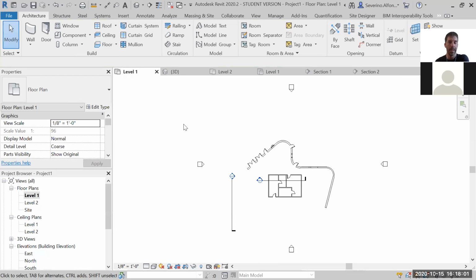Floors, we talked about it. You can edit the floors, the layers of the floor, the material finishes of the floor, etc. Curtain wall systems, you can add grids, cuts, mullions, etc. Railings, we know it's just adding a line and it will create a railing, and there are different types of railings. A ramp, super simple, super straightforward. We talked about stairs, and you can change the railings of those stairs, etc.